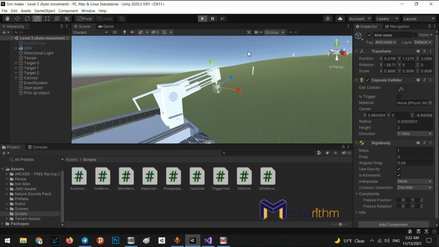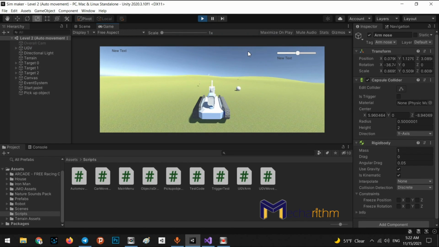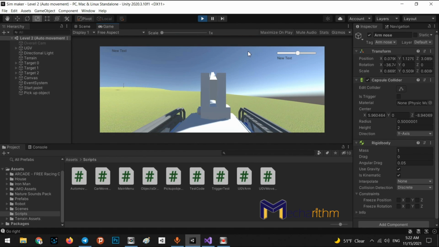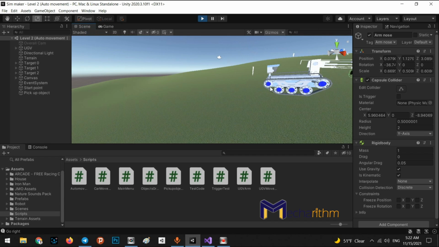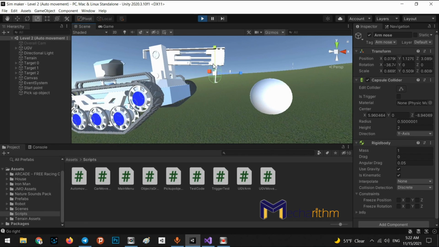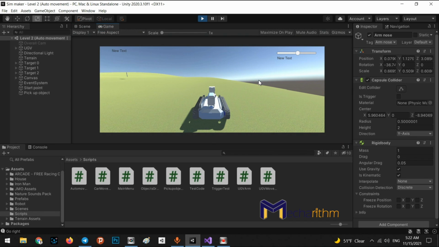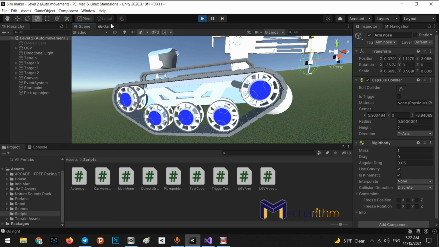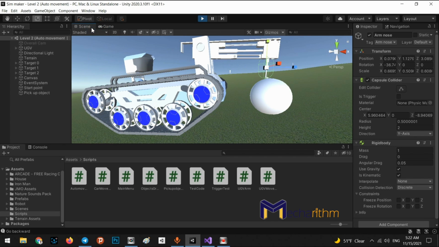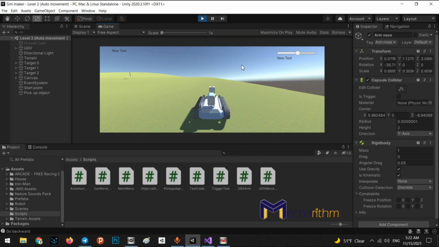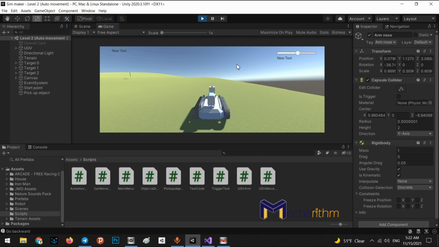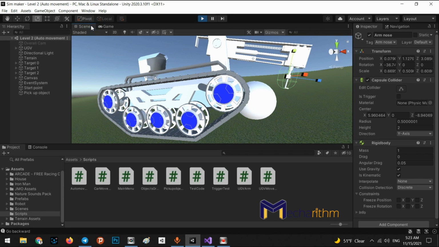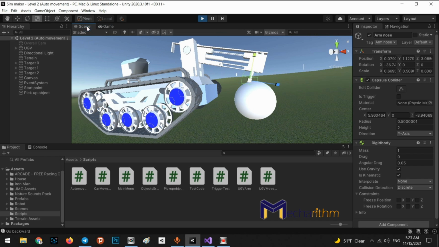Okay, let's do a test. Go here, F2. Oh, we cannot see. I need to go forward, no, backward. Okay, and a little bit down and go forward, no, backward.